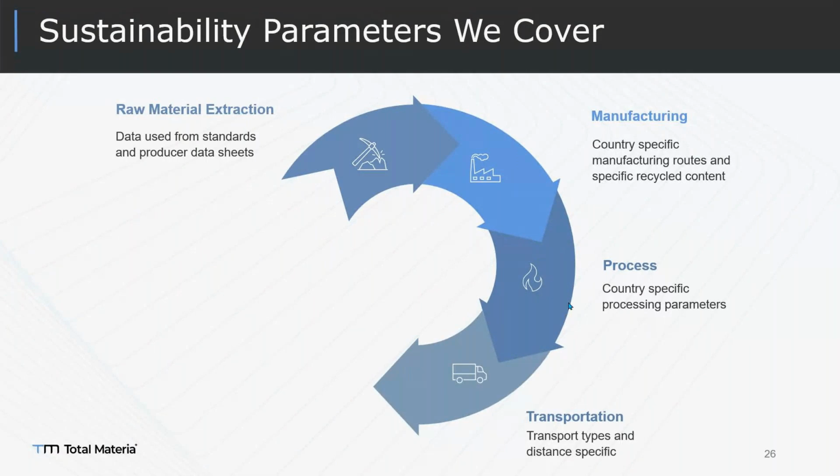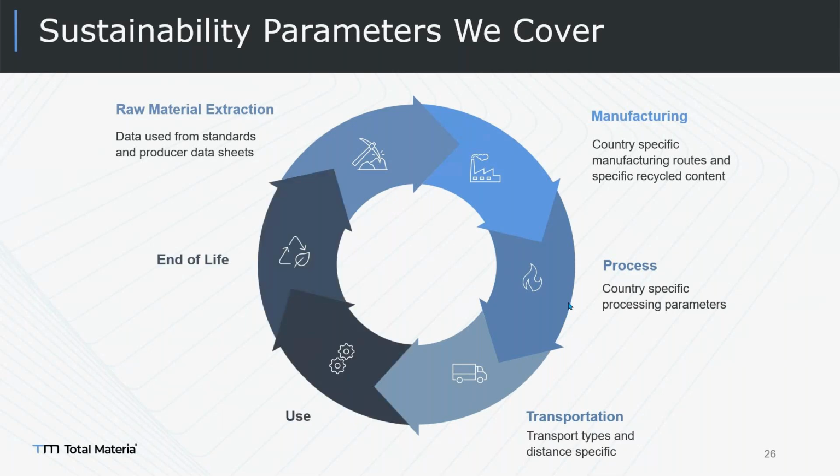Our LCA tool covers 41 global indicators from Ecoinvent. So you could cover all those different parameters, but our CO2 tool covers one global indicator, so obviously climate, and then you could add in your own manufacturing routes, processes, and transportation. With our LCA tool, it's just an average utilizing information from Ecoinvent. However, we do not cover use and end of life. So just for everyone to know, we cover from cradle to gate, so raw material extraction to transportation.